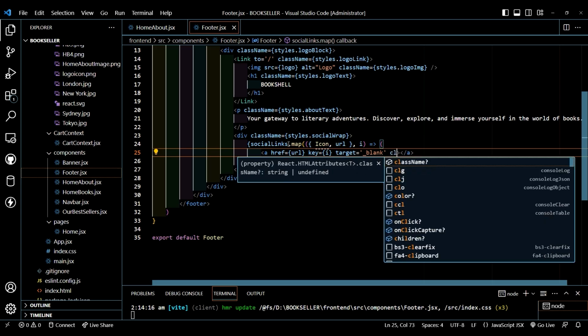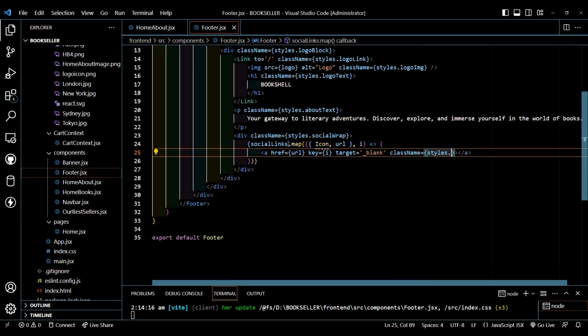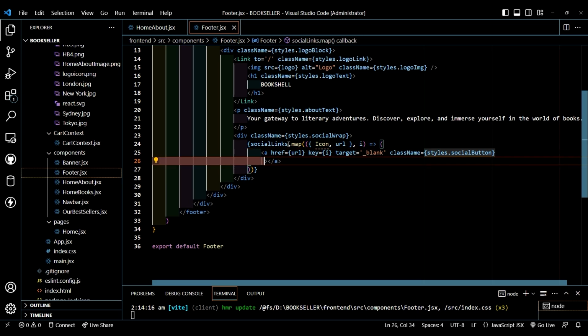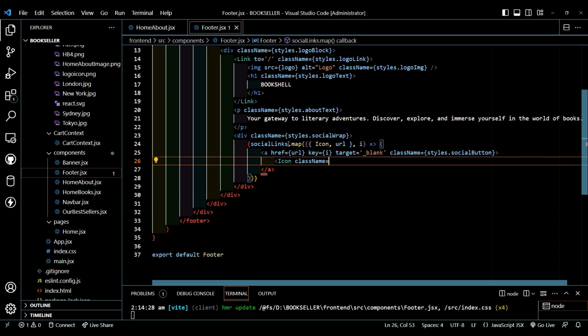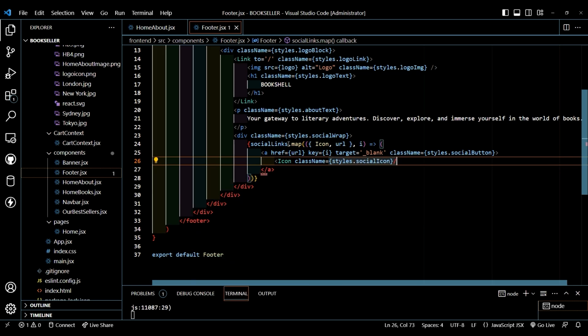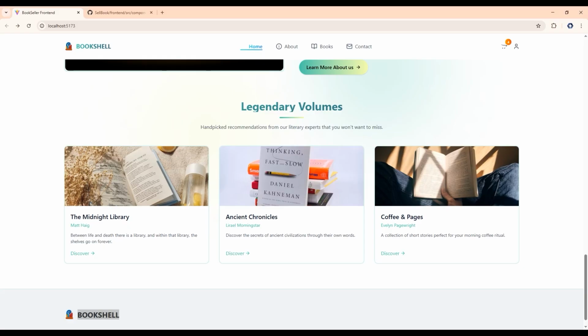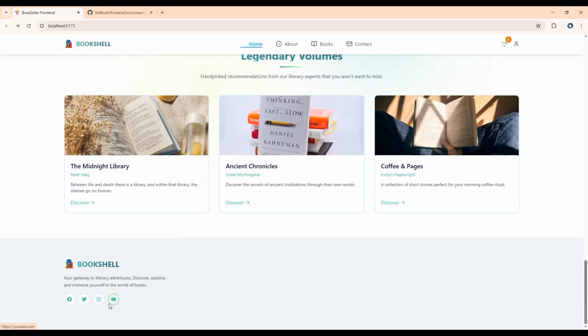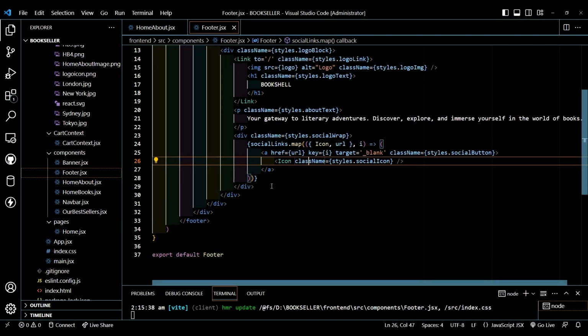So it will open on a new page. Then give class name, it will be styles.socialButton. Now in this, let's pass icon, give class name to the icon styles.socialIcon. Let's close this icon here. So here the icons are present here with the links.